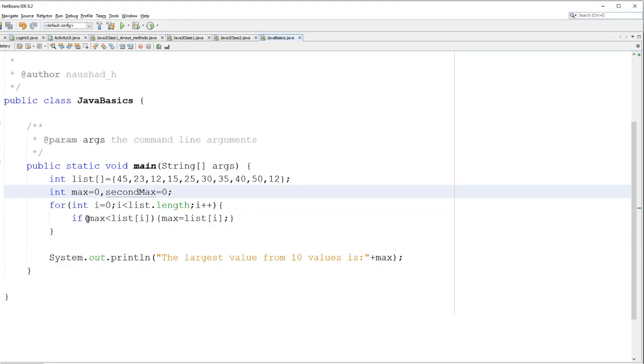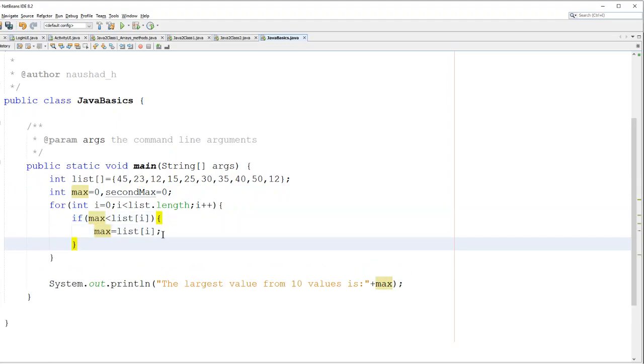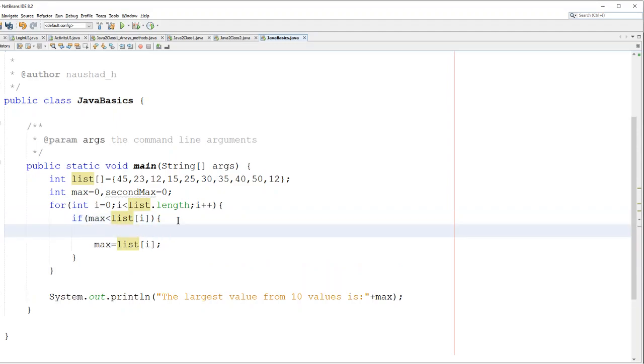So what we do here is, if max is smaller than that value, when assigning max the new value, before we assign that, we will take second max and put the value of max inside the second max.